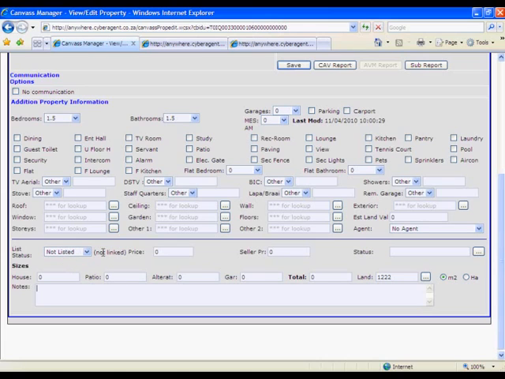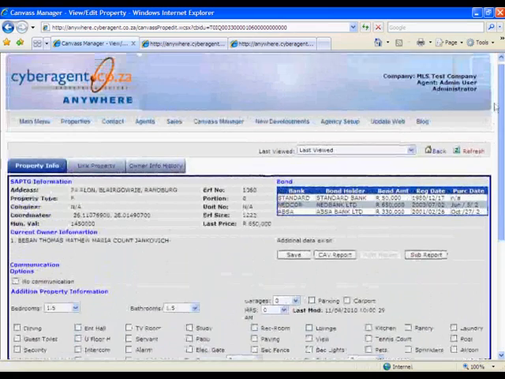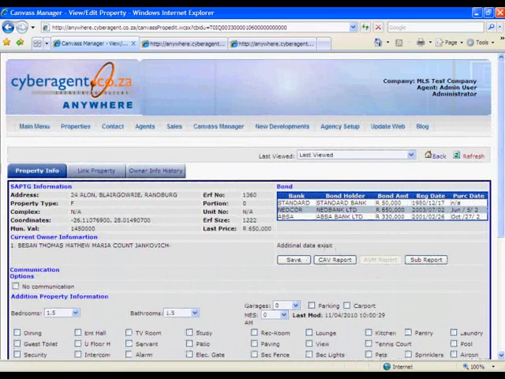The list status, as you can see, is not linked. So if you create this property as a new one in the property manager or push the data, it will not affect it that side. This is just for yourself to track that this property is currently for sale, to rent, both, or not listed. If you make any changes to this bottom section, you must click on the Save button there.